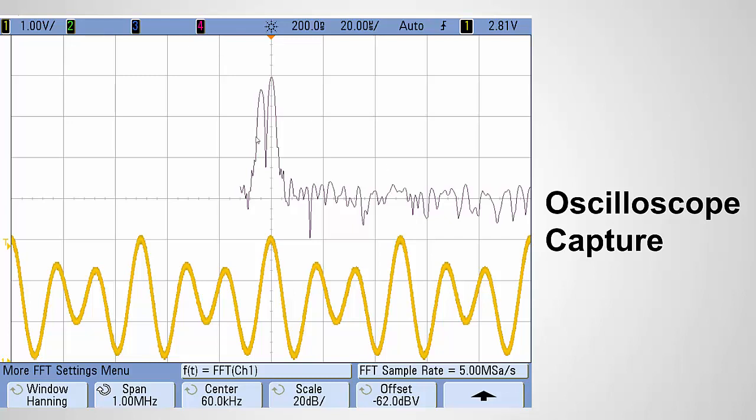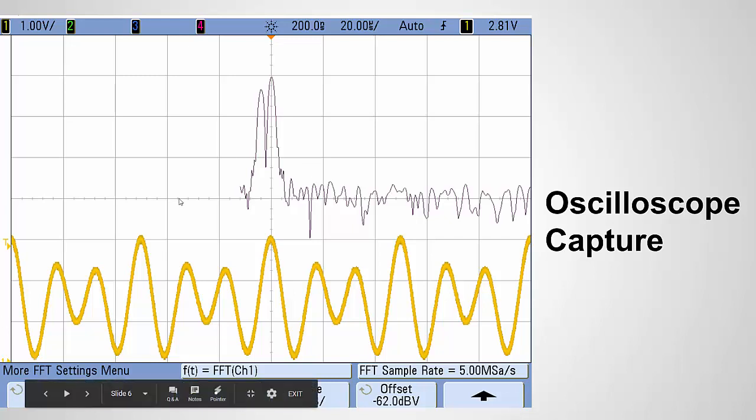Now, I will mention a couple of things, because this won't look exactly like the one we captured with the ADC, for a couple of reasons. First of all, this is using a log scale, where I'm not going to have a log scale. And also, this has a much wider span. This oscilloscope is capturing at, it says right there, 5 megasamples per second, and the span is 1 megahertz. So we're looking at a large span. For our ADC, we wouldn't look at this large of a span because we're sampling at a much lower rate.